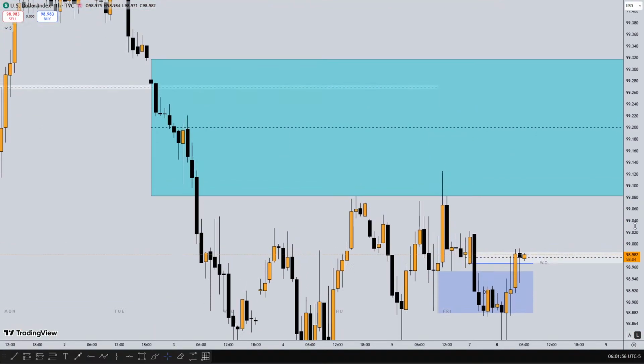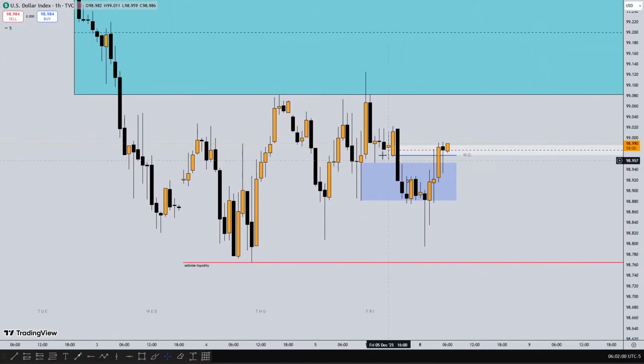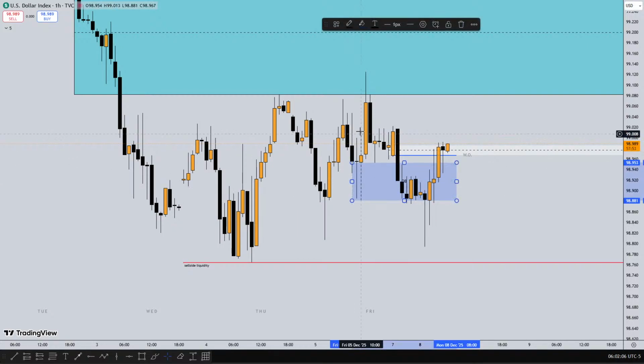On the 1 hour time frame, price opened, traded lower, took out the swing low, created a breaker candle. Here's the breaker candle from the swing low to the swing high. After a trade below the breaker candle, I marked out the breaker candle as an area where I'll be looking for price to resist from to trade lower to run the sell side liquidity.